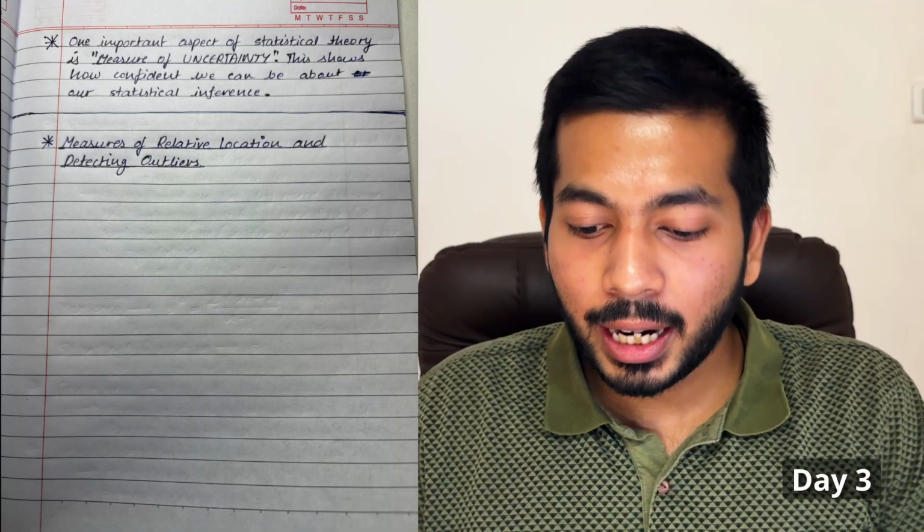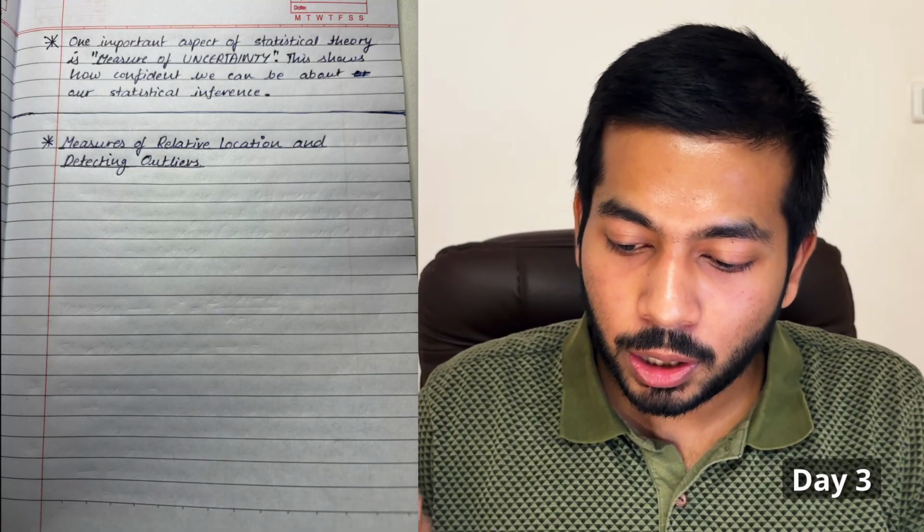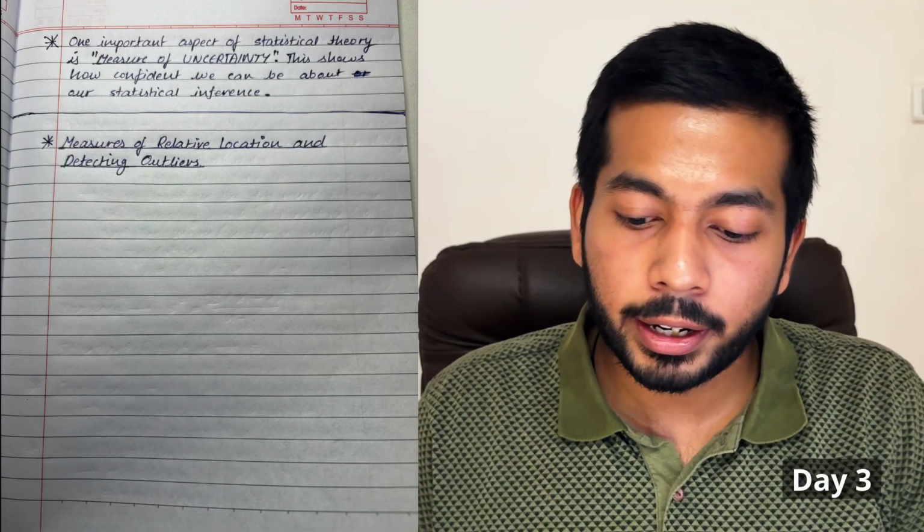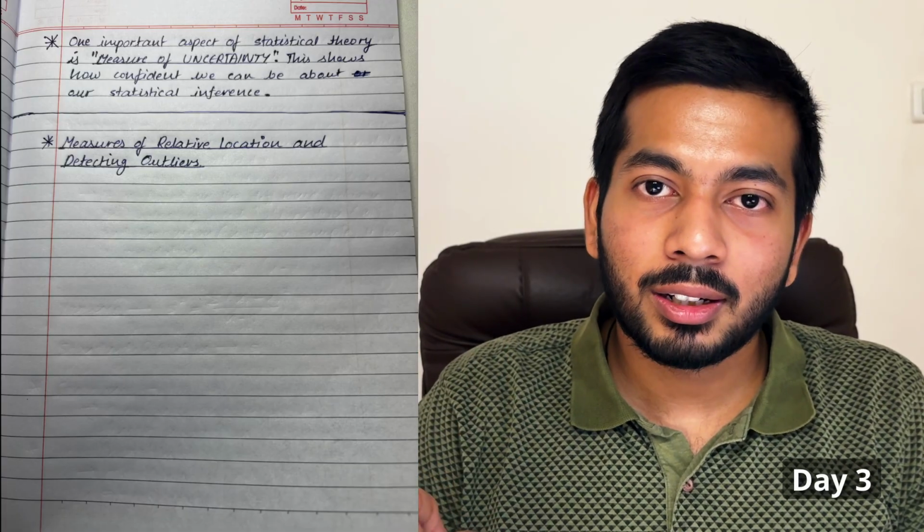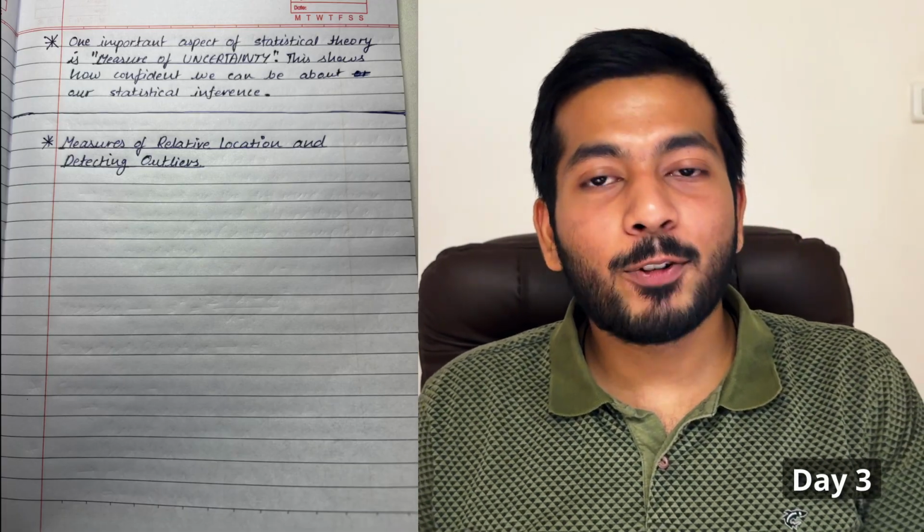Okay, that's all for today, and we'll start tomorrow from measures of relative location and detecting outliers. This is in the middle of lecture 4. So if you're with me till now, complete this till the middle of lecture 4 and you will be at pace with me. Tomorrow we'll complete the rest of lecture 4 and possibly more if the rest of lecture 4 is easy. I don't know.